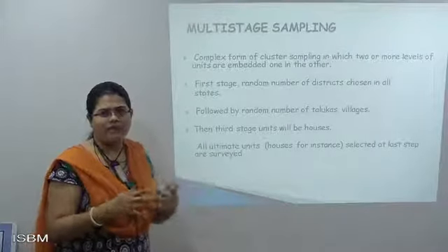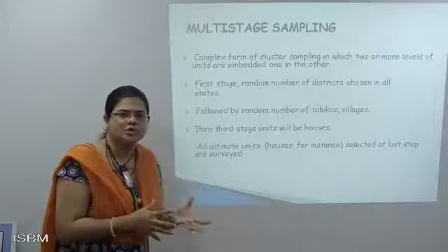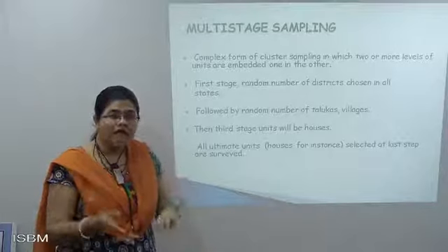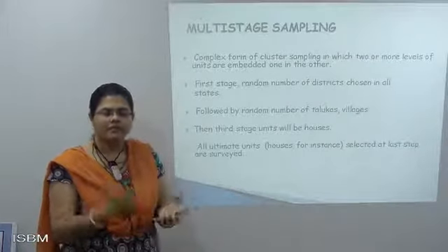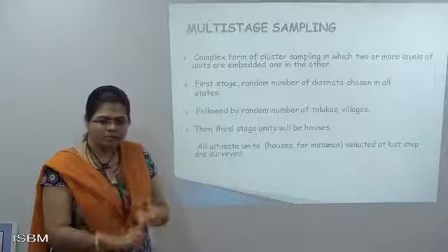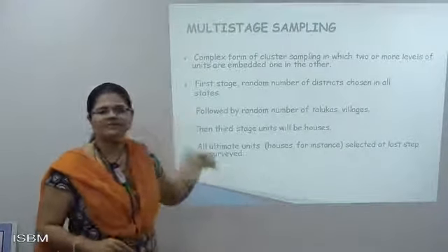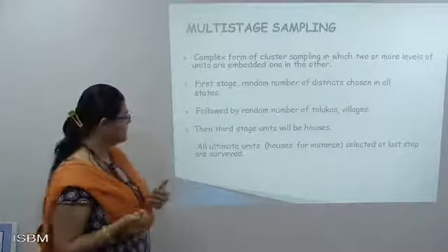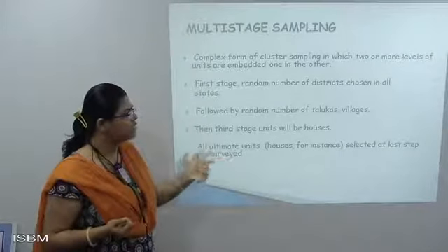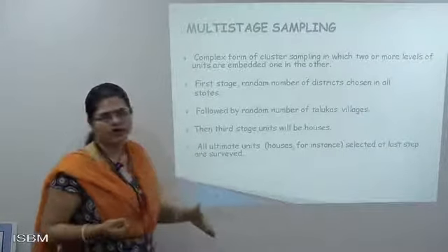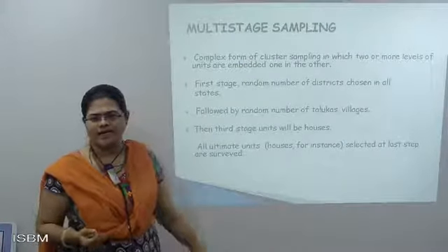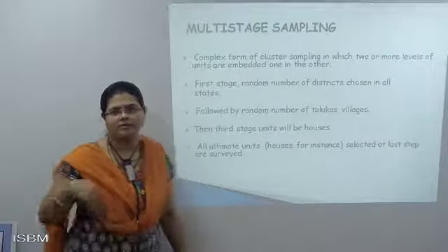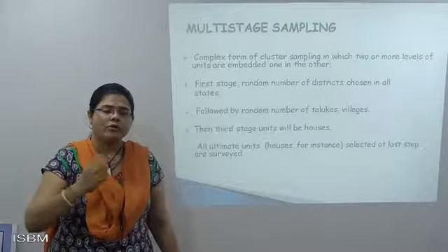Here I am not only checking the population or how many people there are; I require more information. How many houses are there, what talukas are there, what villages are there, how many people are staying there. If there is multi-stage information relating to this, from it I get that kind of data. The ultimate unit is the house, for instance, selected at the last step for the survey, as all the information is collected. According to this I do the survey and make the information relating to this. So this is a multi-stage sample where I am not selecting only the population.